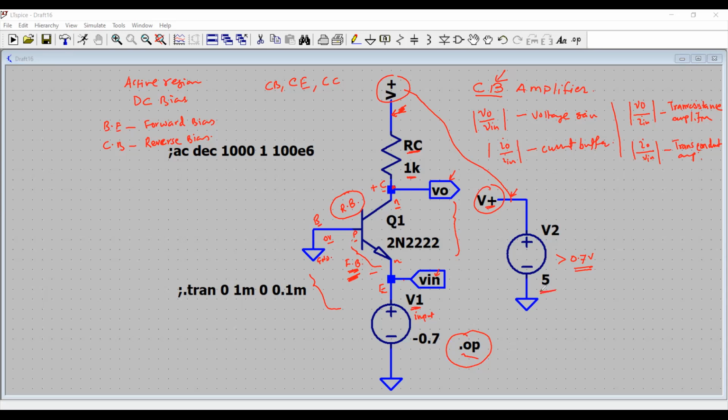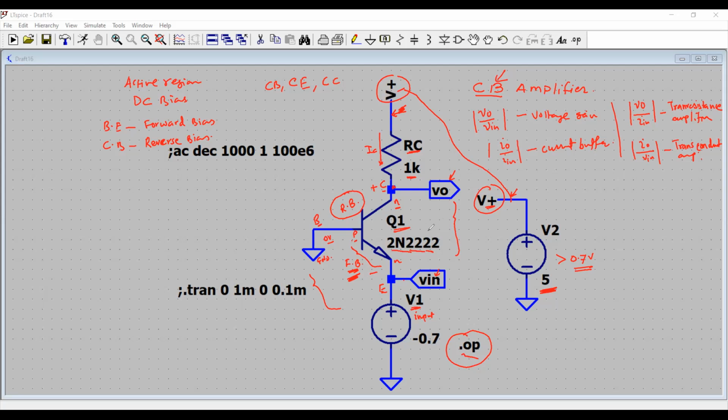Note that the supply I am using here is 5 volt. If I use the 5 volt here and let the collector current flow through this RC, there will be a drop across this resistor. With that, I will be able to know that. Now I have used this transistor from the manufacturer part, which is 2N2222. It has a maximum current and voltage rating. We have seen that in earlier modules a lot of times. If you want to refer to that, you are welcome to do so.